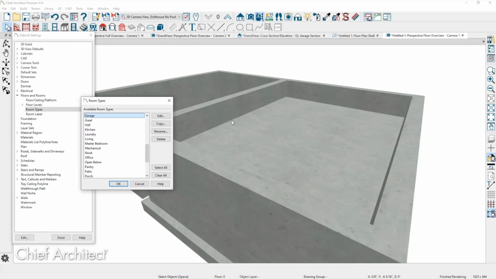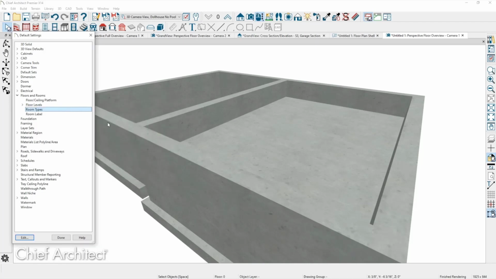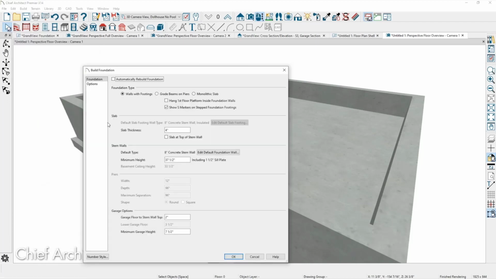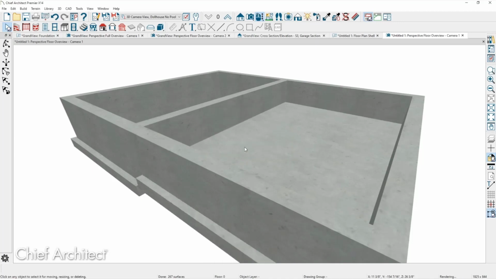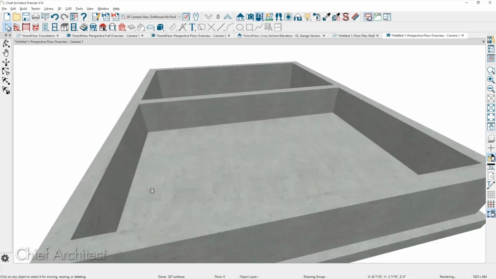It's in the foundation defaults, or when you build foundation, you should see it there. Okay, so if we go back into our foundation. So it's that garage floor to stem wall top. That's going to control how far down the slab is relative to the top of the stem wall. Okay. And let's go ahead and rebuild it and see if that sets it up. Okay.